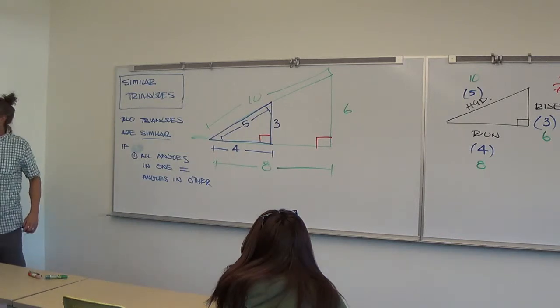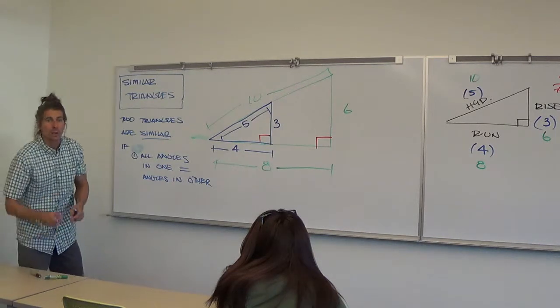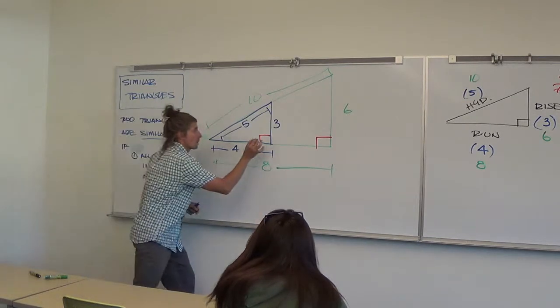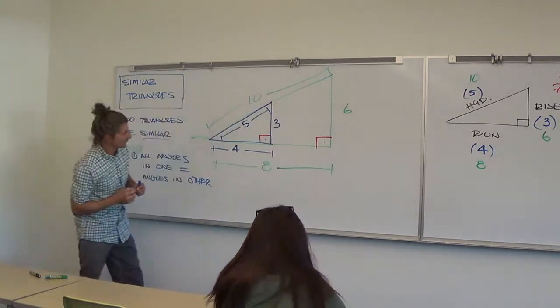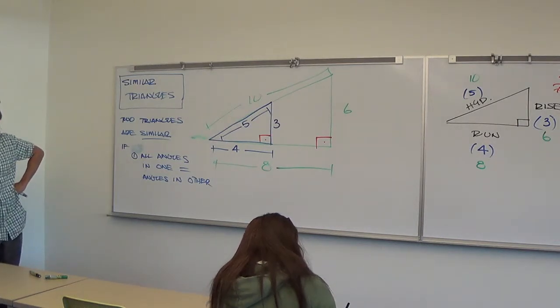45? There won't be a 45 in these. There could be a 45 in general. What's the one that's marked? 90. There's a 90 in each of them, right? That's what you meant. I kind of figured, actually. So I'm going to put little dots next to the ones that are equal, if that's okay with you guys. That's equal to that. It's kind of like a little face looking at you. Where are some other ones that are equal?